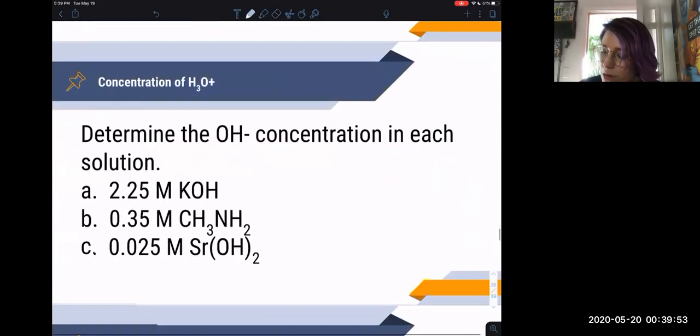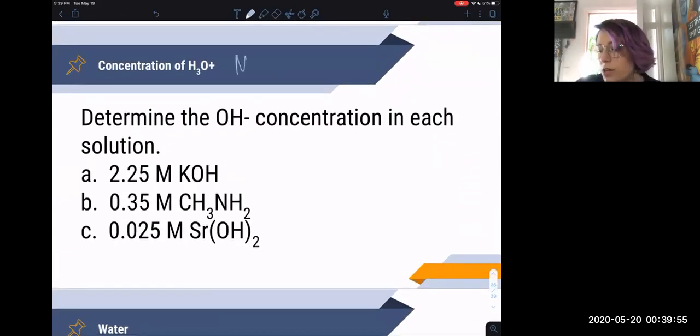Okay. Same idea here. It's a mole ratio. I should say OH, strong or weak. I'm going to let you go through this. I will make notes on this slide before I give them to you, but I'm going to let you go through this on your own time. It is exactly the same as the hydronium concentration. You just use a mole ratio. If it's weak, you just say less than, okay?